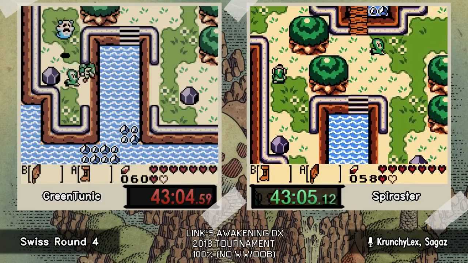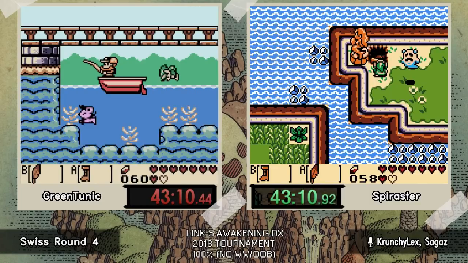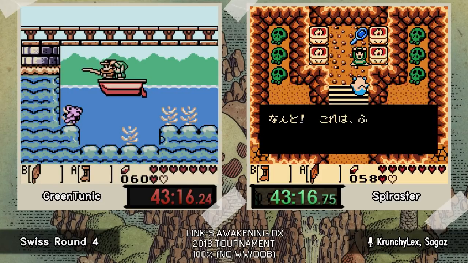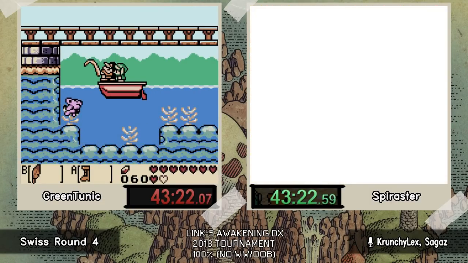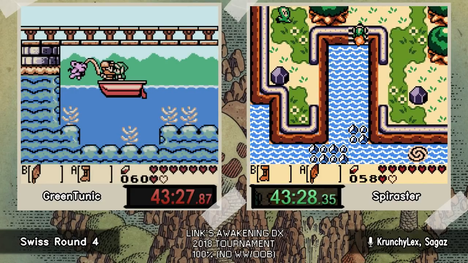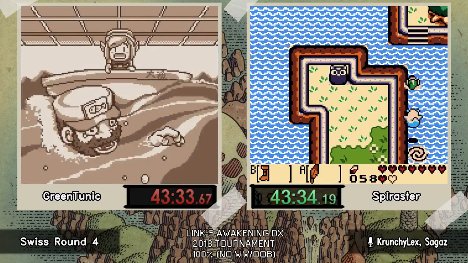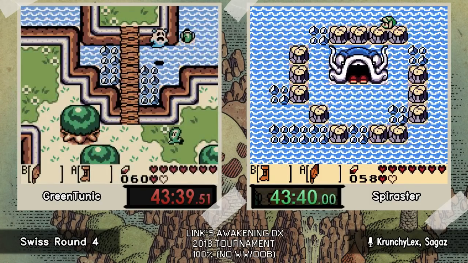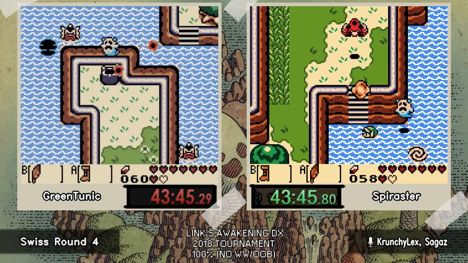Yeah. Thankfully we actually have very consistent setups for all 3 Zora positions. Some are still easier than others, though. It was slow for both runners, but I think they are already more or less even. Let's see. Yeah, because it's very close. Spiraster is ahead. Yes. GreenTunic lost a fair bit of time on the magnifying lens. Spiraster got it looking like 2nd or 3rd try as opposed to GreenTunic's 5th or 6th try. Yeah. And with that, we're on our way to finally get the ghost to stop talking to us.